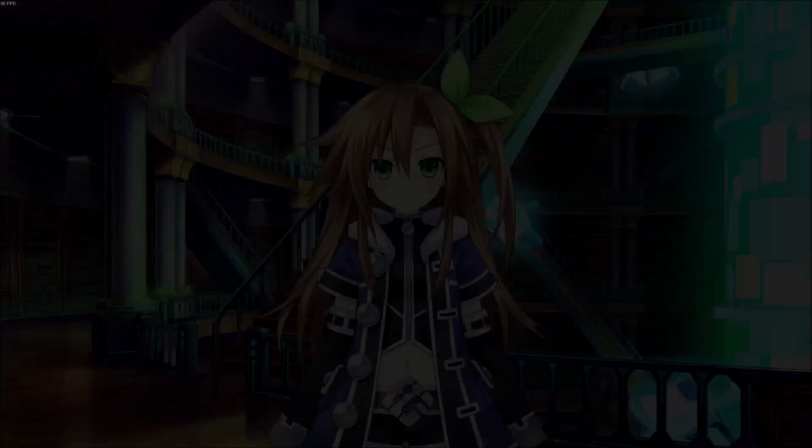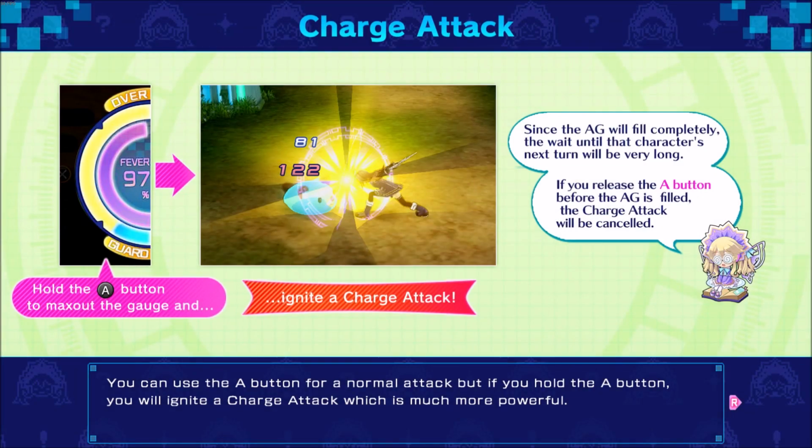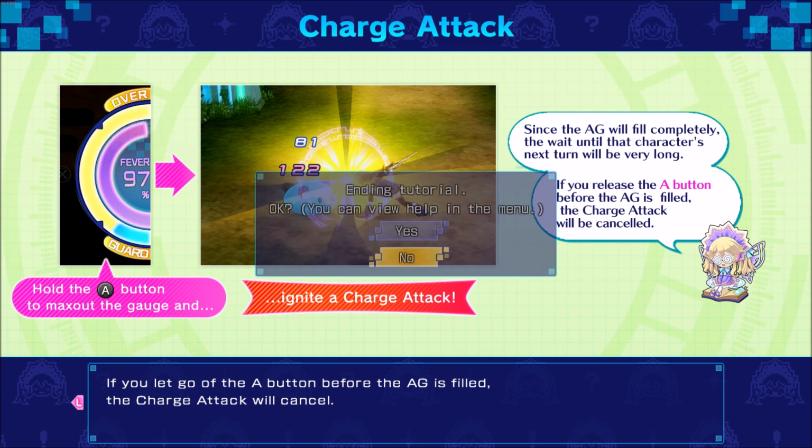So I can have specials now? Charge attack. Since the action gauge will fill completely, the wait until the character's next turn will be very long. If you press A before the action gauge is filled, the charge attack will be canceled. Hold the A button to max out the gauge and then initiate the charge attack. Okay.